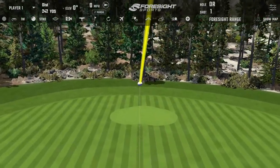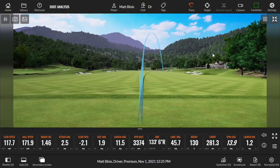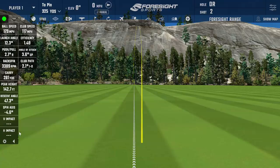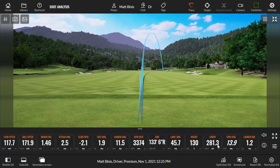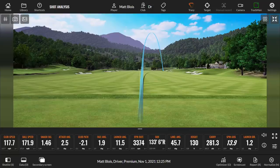That felt like a low heel fade. First italicized spin axis appeared there — interesting. Ball speed 171.9, spin 3,300 on both systems. Carry distance 181 versus 181 — identical. But then we saw the heel strike: TrackMan had it hooking, while Foresight showed it cutting. The face closure was read as face angle, not gear effect. I've hit enough balls to know that a heel strike like that cuts — the Foresight tracer looked right.